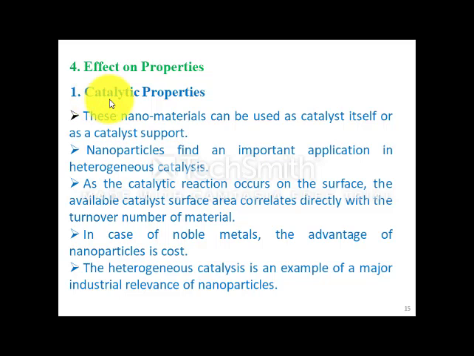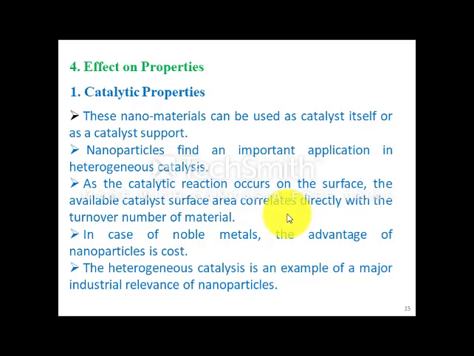So the first one, while discussing the effect on properties, is the effect on catalytic properties. These nanomaterials can be used as a catalyst itself or as a catalyst support. Nanoparticles find an important application in heterogeneous catalysis. As the catalytic reaction occurs on the surface, the available catalyst surface area correlates directly with the turnover number of the material.